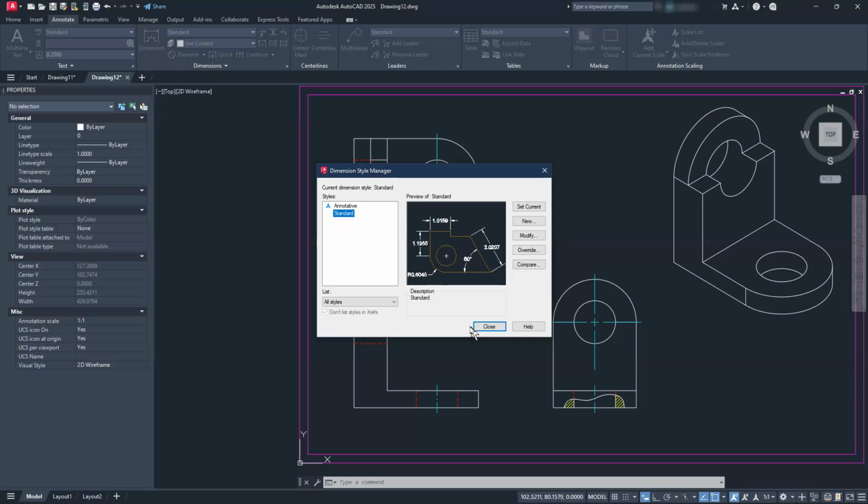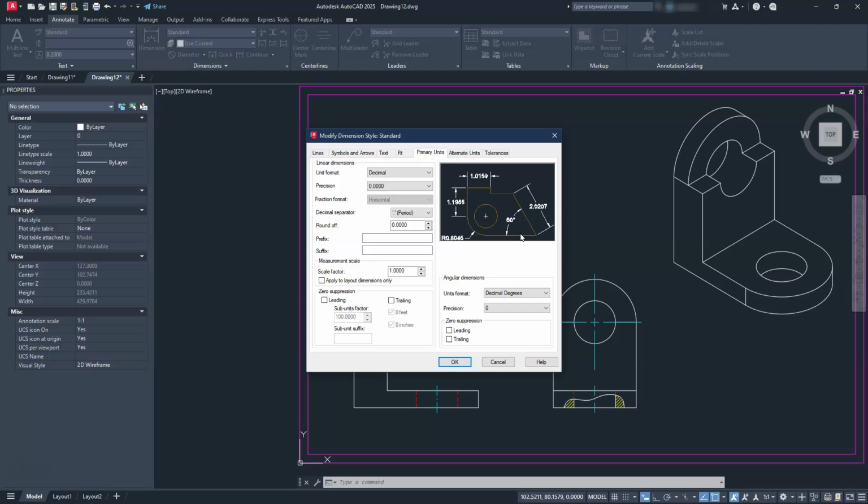I know my scale factor, and that's going to be important when you're using the standard method. If I use annotation, and you've seen me do this in plenty of videos, it's a lot simpler to deal with. But in this one, I have to specify what my scale factor is. So I'll go to modify. I always start with my primary units for some strange reason. It's just kind of how my brain works.